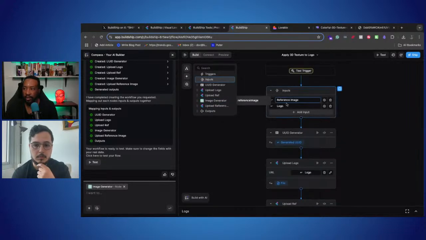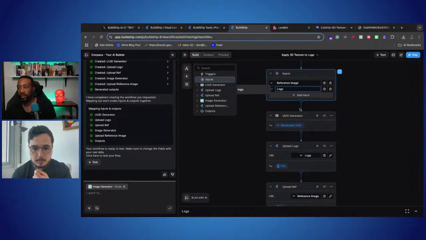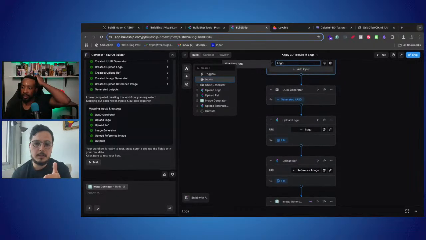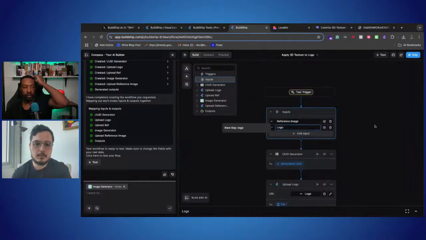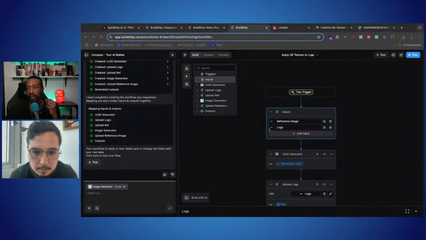Actually, it's not quite that. We're uploading them to our bucket, our storage, first, and then sending them over. So it's using the ones in the upload logo node and the upload ref node, which return file types.